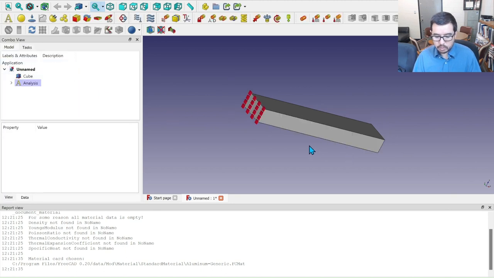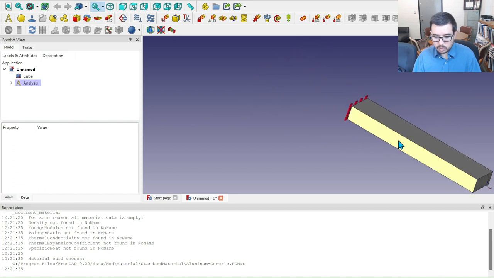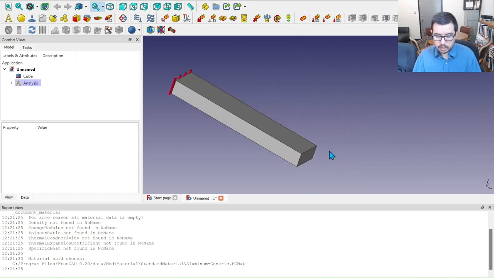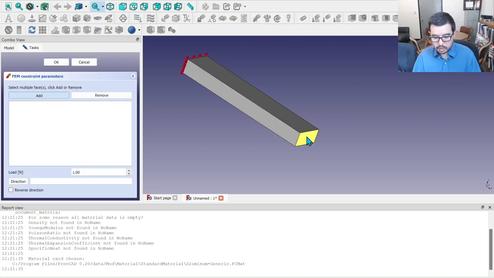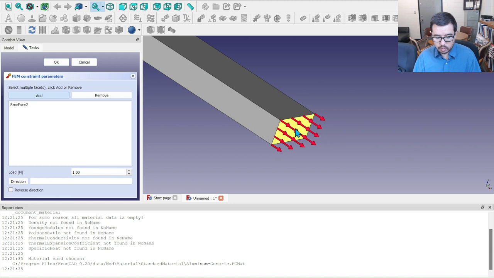And then we will go ahead and also add a force on the end. So this one right here is force, constraint force. We'll do an add like that. And this will be, this is currently in the normal axial direction. We want to change that direction. So what you can do is you can click on this edge right here.